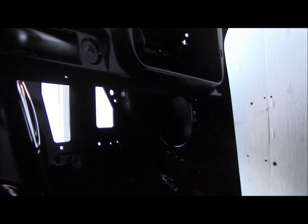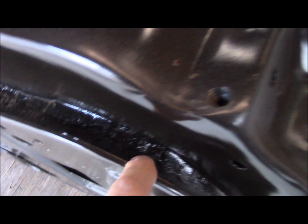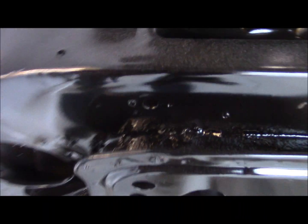But if you can see down, all down inside, that is where your kick panels are. It's completely rusted out up underneath there. Same as the other side. You can see the daylight shining through. Oh, let's get up here. It's even rusted. See on the inside where I showed you? Well, that's it there, right through. So you get all that from the inside of it.